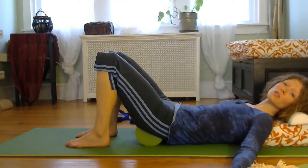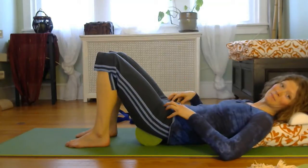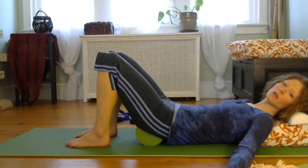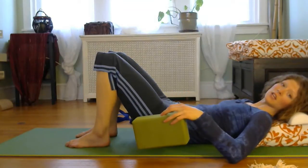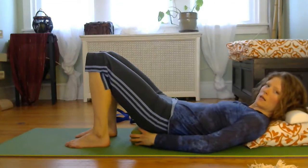Again, some of these are particularly ideal for those of us who, shall we say, are particularly tight in this part of the body. And hanging out here. But for now, I want to come back to the block and show you some other modifications that I tend to make for myself or for my clients.